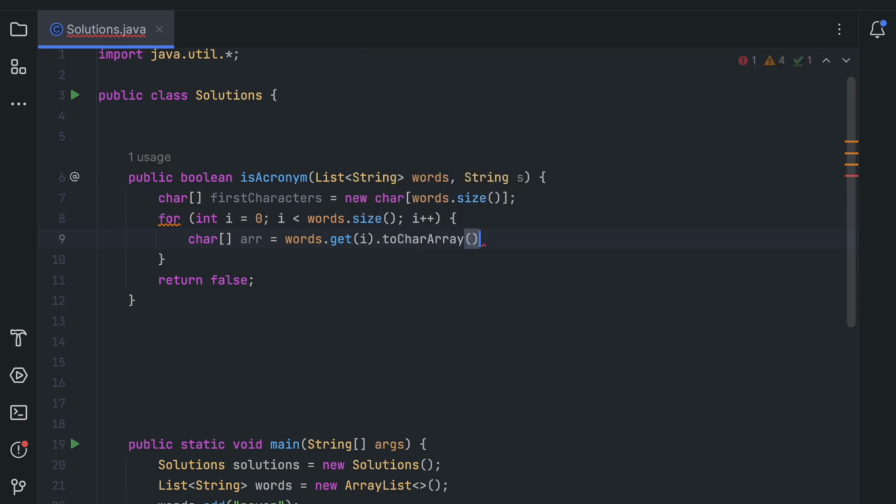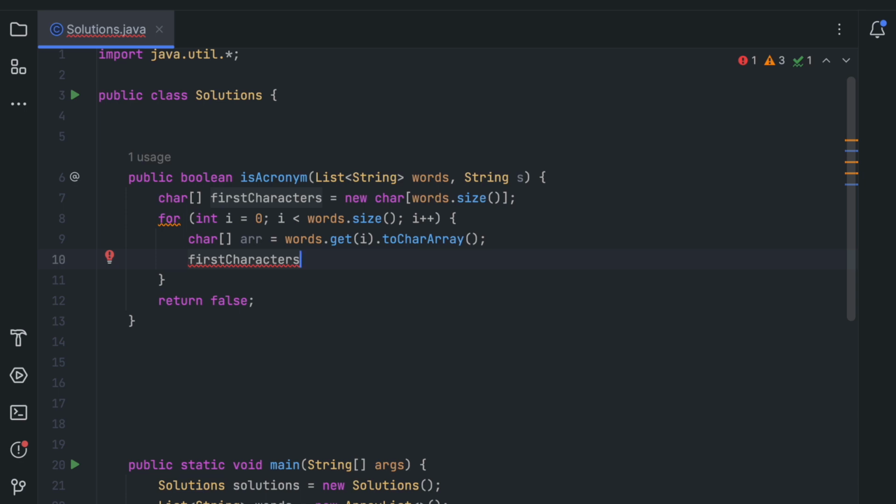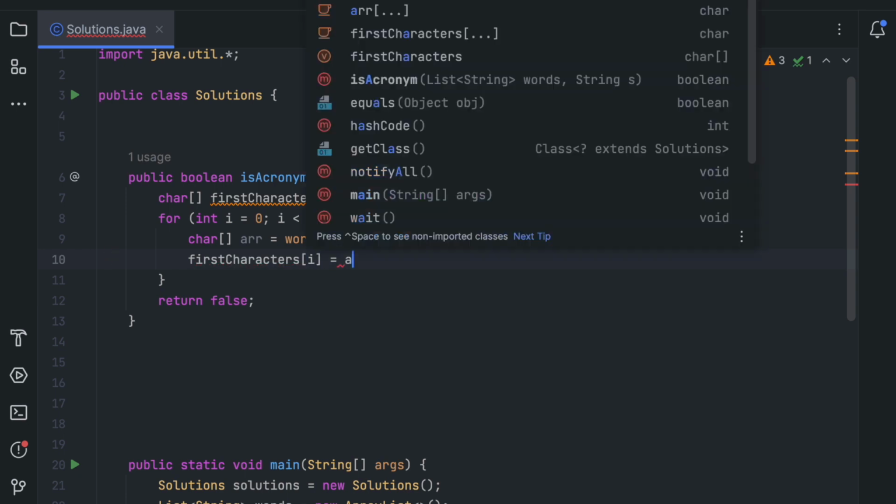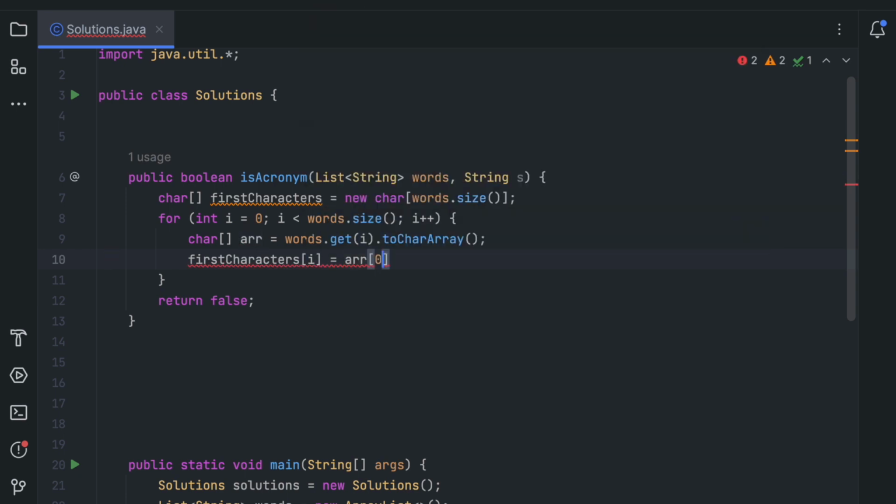But we're going to say toCharArray because we want each word to be a char array, and the only character we're concerned with is the first letter of that char array. So we'll use our firstCharacters char array that we created, and we're going to say that firstCharacters at i is going to equal our arr at 0, because that is the first letter in the word.